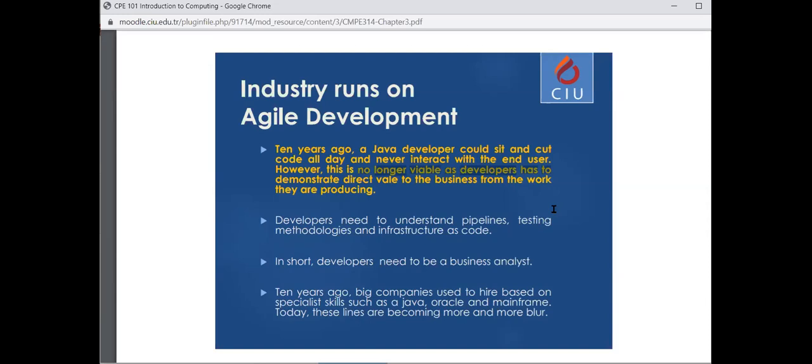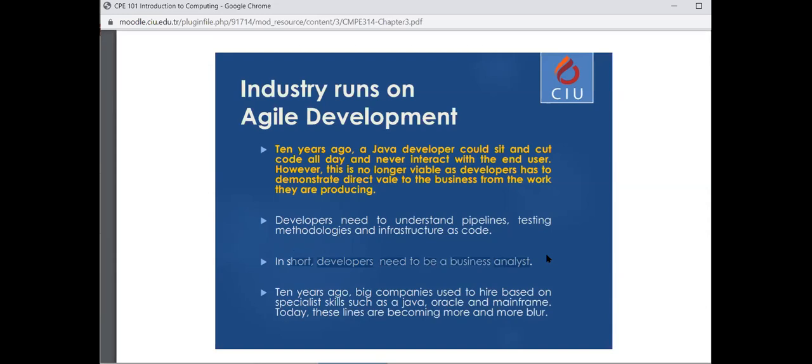What does the user actually want? What is the methodology for defining what the user wants from you? All these things you need to understand. You are no longer just a programmer or someone who writes the code. You need to be a business analyst. You need to understand how the company makes money, what kind of platforms your user base uses to access your software, and address the needs accordingly.